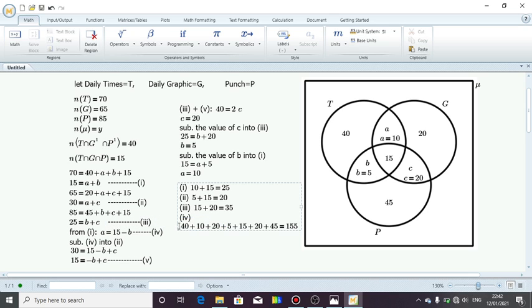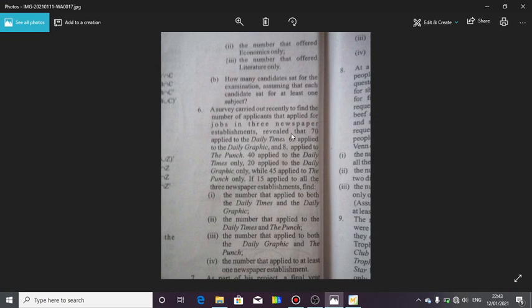So the fourth question here, this number 4, let me move this so that you can see it. The fourth question we just solved is those that apply to at least 1. So at least 1 is the general total, because look at this place now, 40 applied here, 10 applied there. So when you add the general total, you get for at least 1. So this is all for this question. So take your time, go through the video, look at the question again. You see that they are not difficult and it's easy.